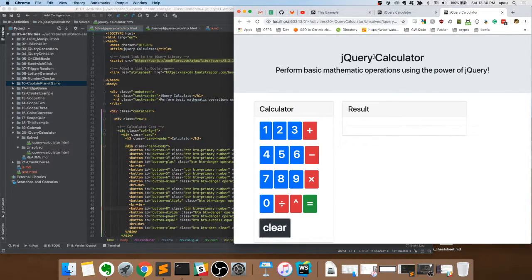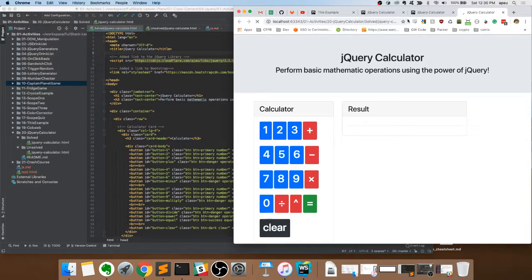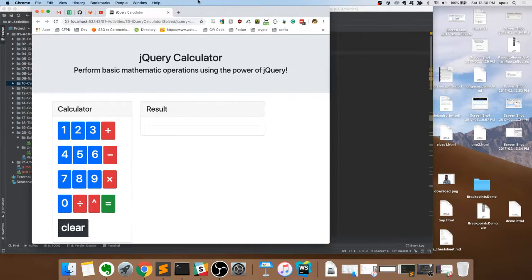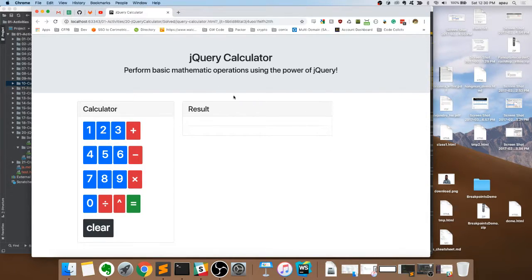Okay. So now that we're back in the class, ready for action, we're going to be working on a group exercise today called the jQuery calculator. We are going to give you a lot of the boilerplate code, actually. So we're going to give you the Jumbotron, these two separate panels with a calculator, and all of these buttons and all that stuff. All you need to focus on today is building out the jQuery functionality that does the actual logic behind the calculator, appending results to the screen, and that's pretty much it.